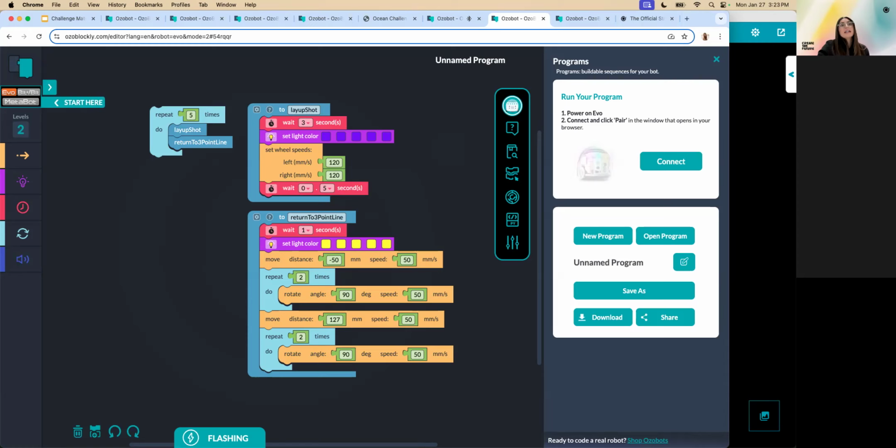You can see here that I've created two functions, one to shoot the layup shot, and the second to return back to the 3-point line. I will be placing the basketball back into Ozobot's arms, but the bot is doing the rest of the movement on its own.